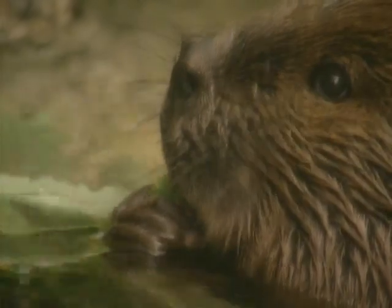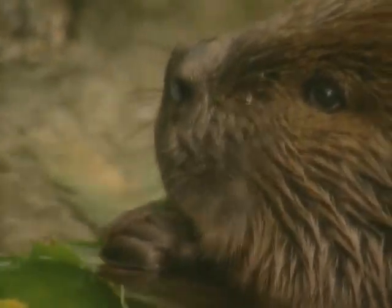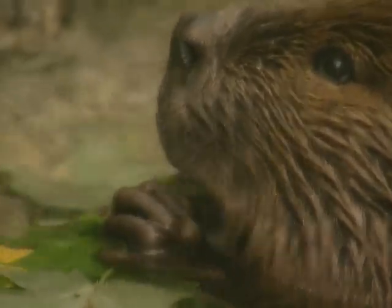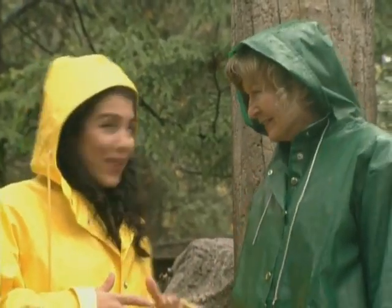They're very sharp teeth. They use them to chop down trees. Chop down trees? Yes. And look at the way the little hands move. Well, they're actually called forepaws, but he uses them just like we use our hands. He uses them to build things, his dam and his lodge. Huh. You think we could go see where the beavers live? Yes, let's do. Oh, okay.